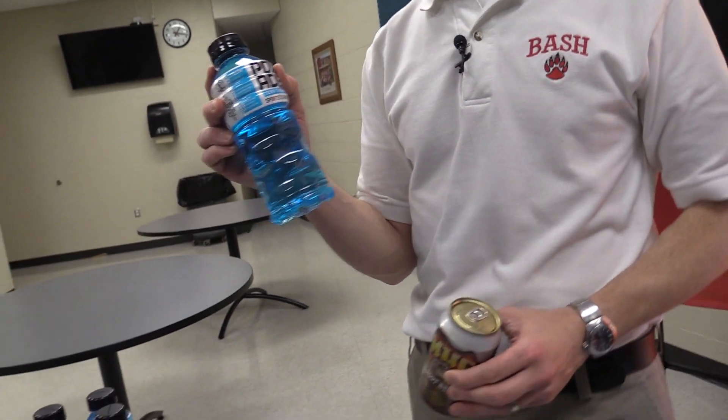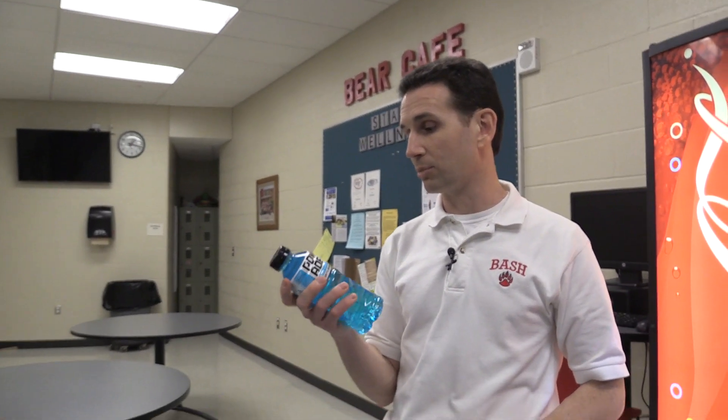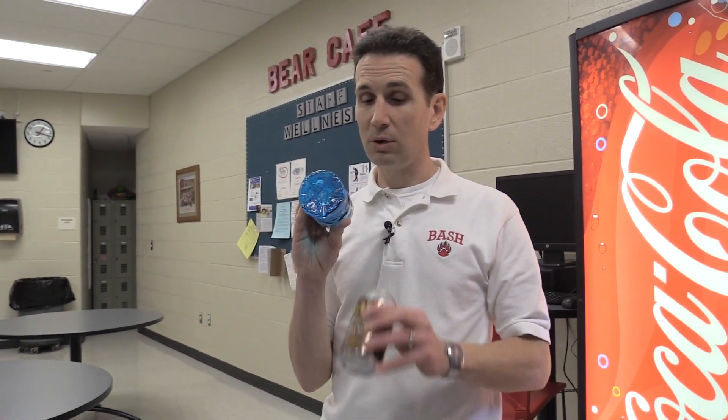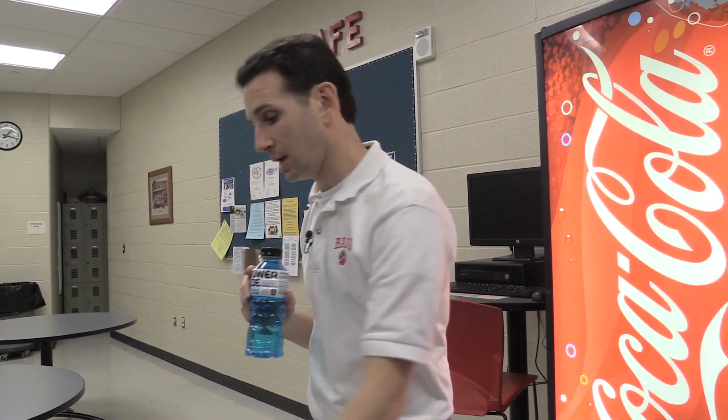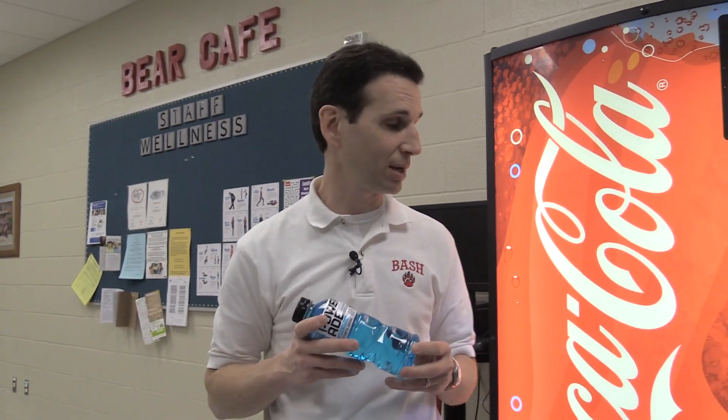Most 16 or 16.5-ounce bottles are approximately the same diameter as cans, so the product stop can be left at the narrow setting. However, if you're vending a 20-ounce bottle — and most bottles you get from your bottlers for vending are 20 ounce — they are going to be wider than your typical can or 16-ounce bottle. That's when you have to adjust the product stop to the wide setting to allow the product to drop without jamming.